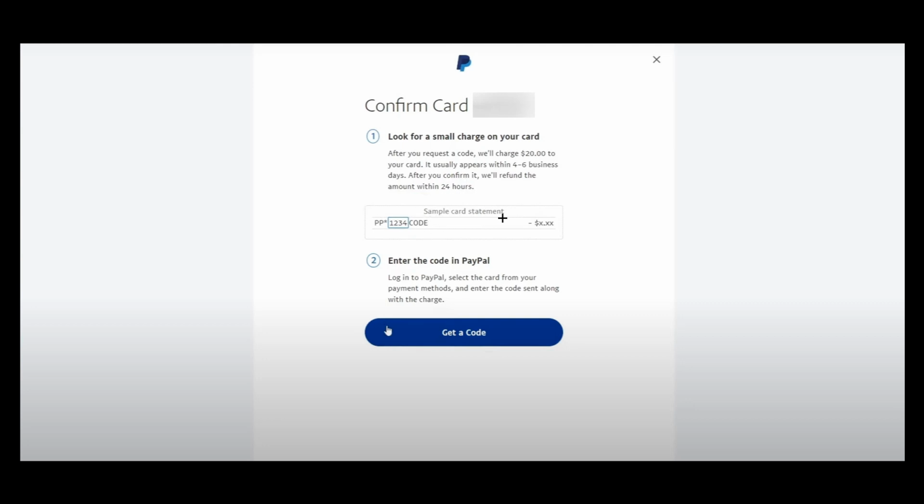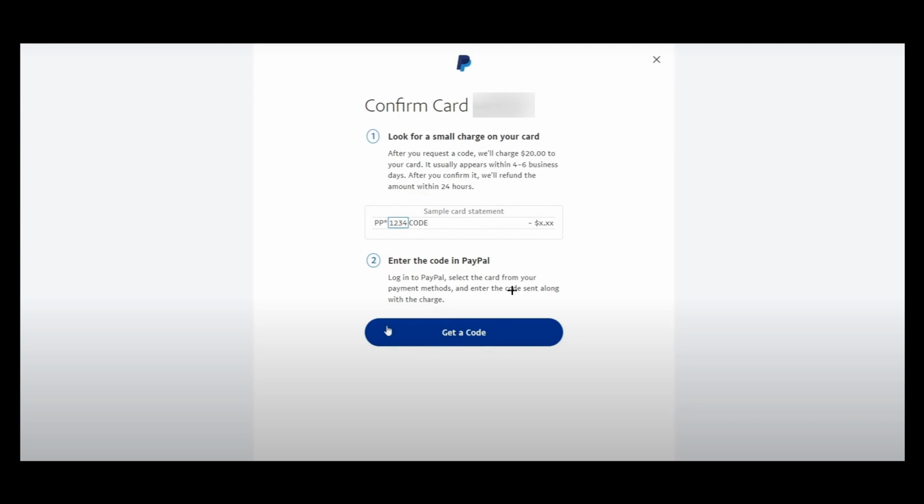The sample card statement, as you can see, PP means PayPal, and your code would be over here. You need to enter this code once you receive it, and after that just click on get a code. After a few days, or sometimes it takes a week, so don't panic.